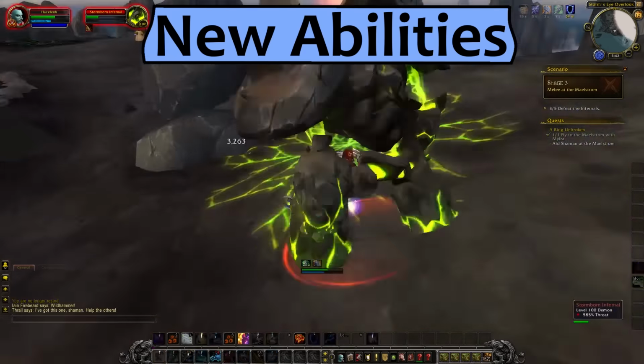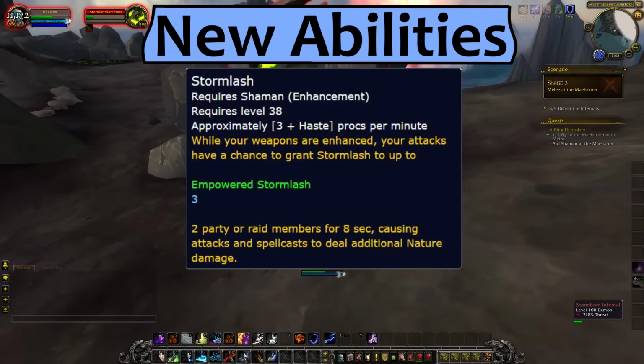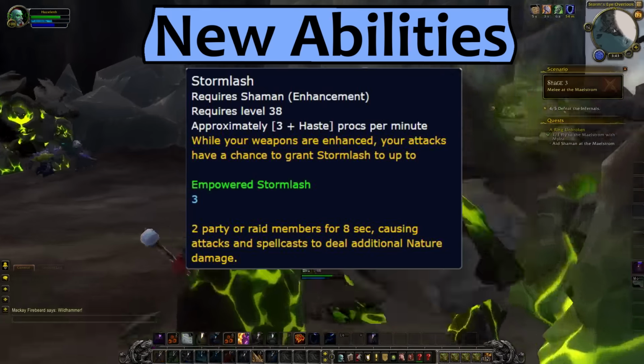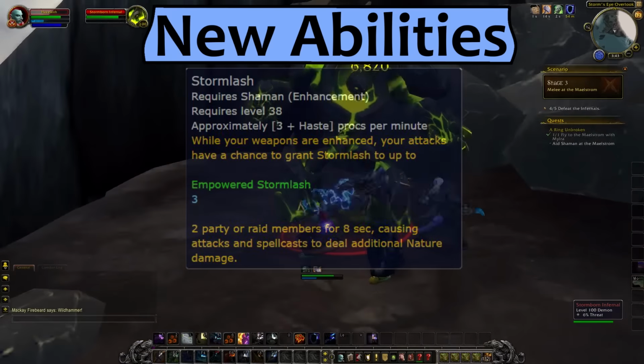Hidden in the back of your Legion spellbook are 2 shiny new passives. Stormlash causes your weapon enhanced attacks, meaning attacks with Frostbrand or Flame Tongue active, to have a chance to buff up to 2 allies with Stormlash for 8 seconds, causing their attacks to deal extra nature damage. They probably won't notice and neither will you, but it's the thought that counts.